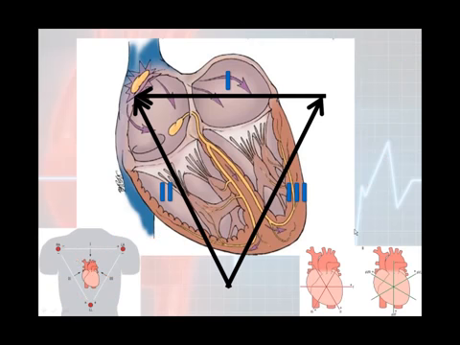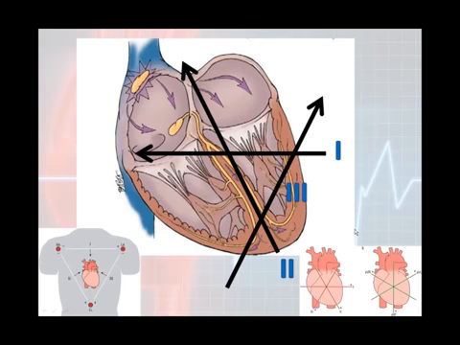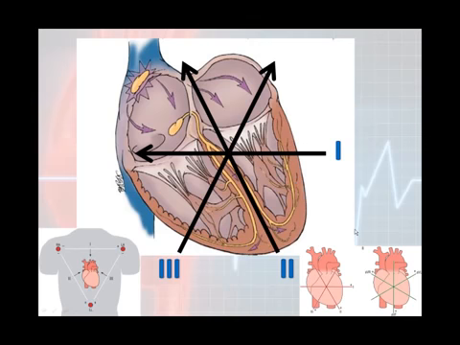So I went ahead and erased all the ink off the slide so that you can see what I'm looking at. So lead 1, we're going to move down and put it at the heart, as it were, as a central terminal. Lead 2, we're going to move that one over and put that at the central terminal, and then we're also going to move lead 3 so that we're looking at straight lines. We don't want to look at curved lines, we want to look at straight lines.